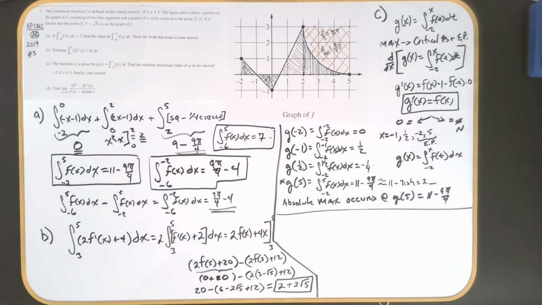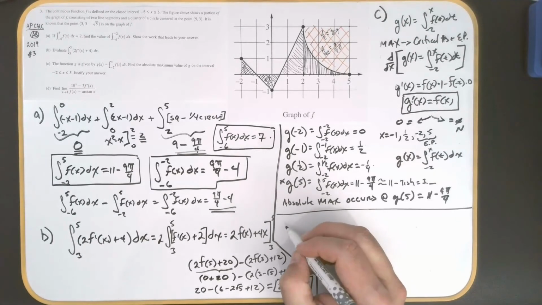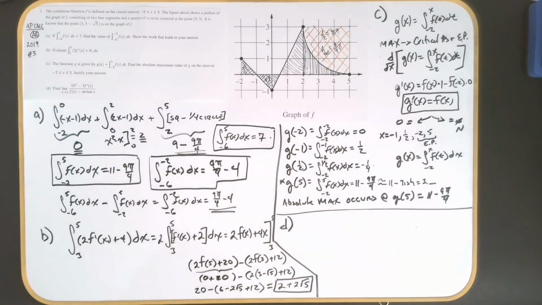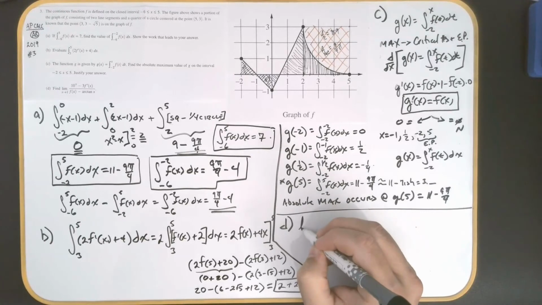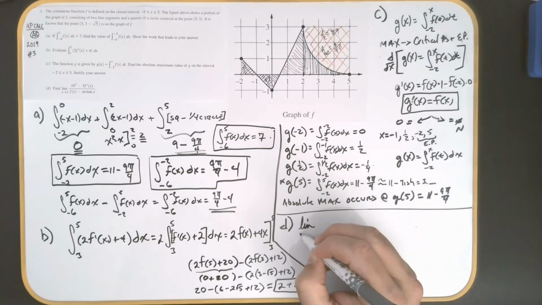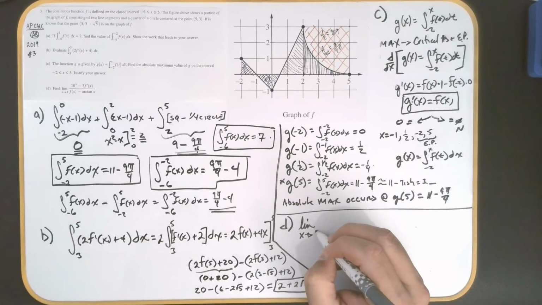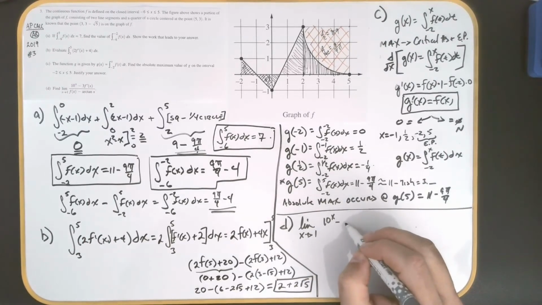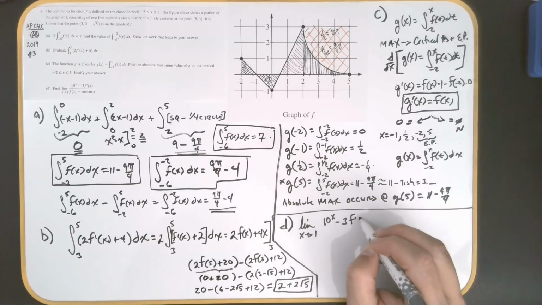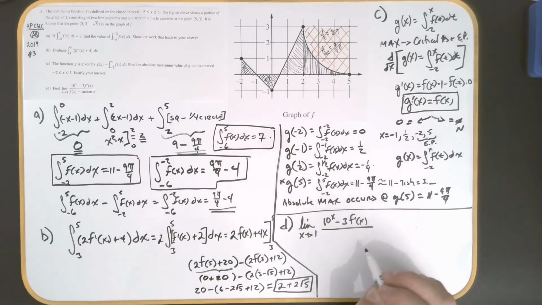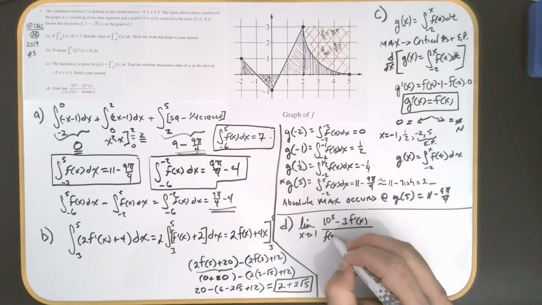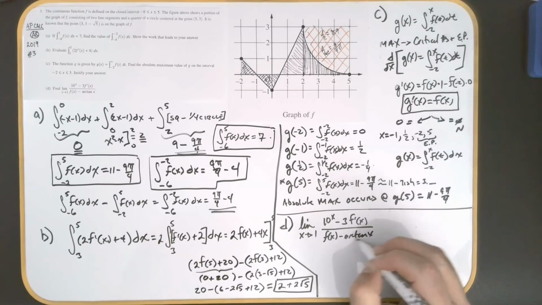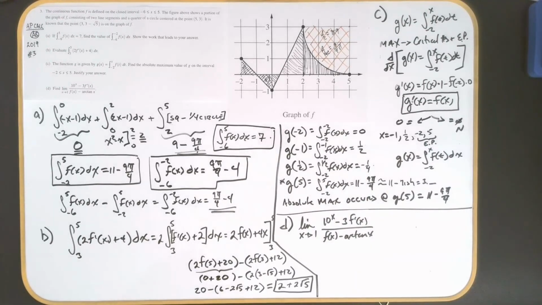Okay, last part, D. Now, when you look at D, you should probably be thinking L'Hopital's rule. It's a limit. But you might be pleasantly surprised. Believe it or not, I couldn't believe they did this. This is a Nike limit, believe it or not. But you had to do just a little bit of work, but not much. But it really is a Nike limit. I just was stunned. So f of x minus arctan. Of course, the function's not too simple, but let's see what happens.